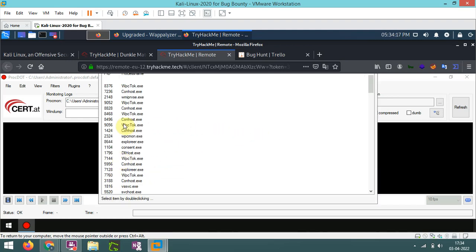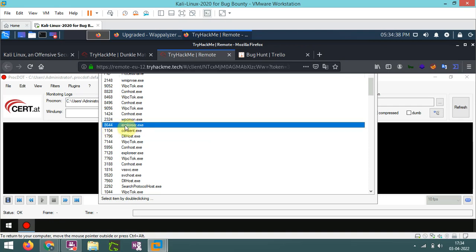You can see here we have lots of processes, and what I was analyzing was 8644. Let me see where it is. Yeah, this one. I was analyzing this one, so let's begin with this.